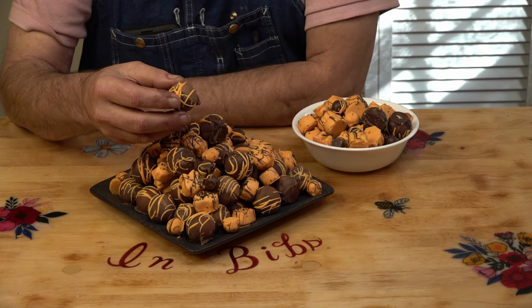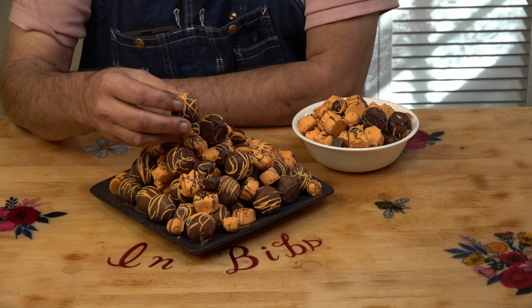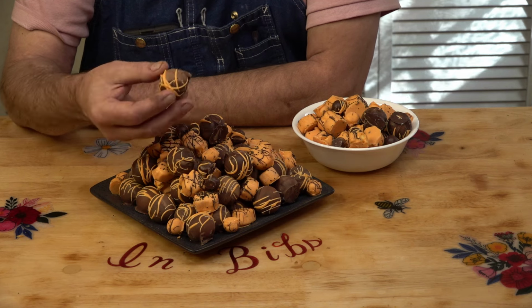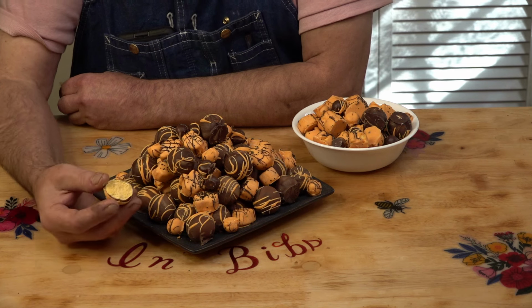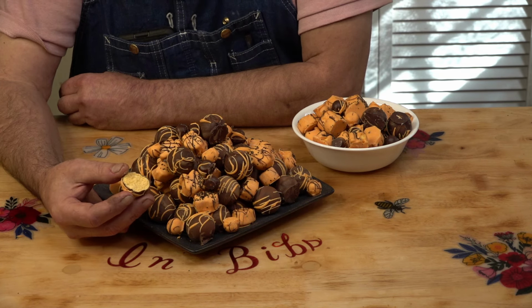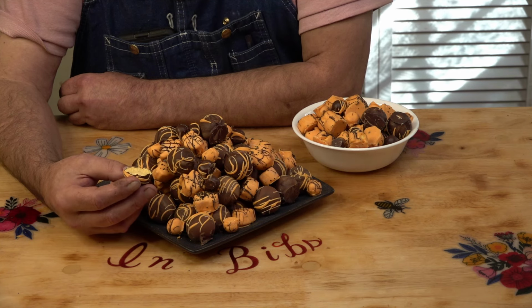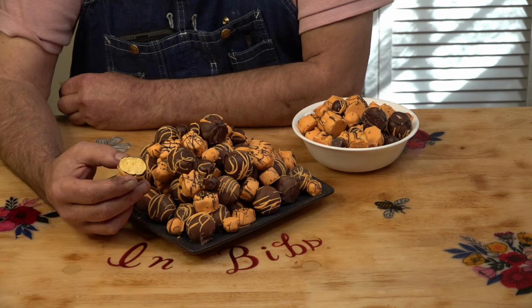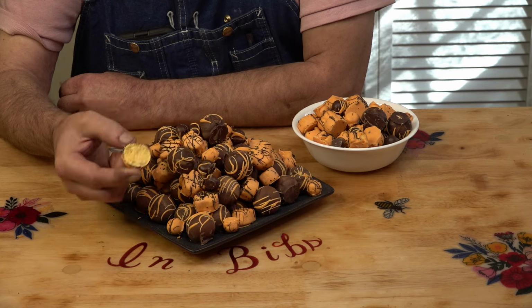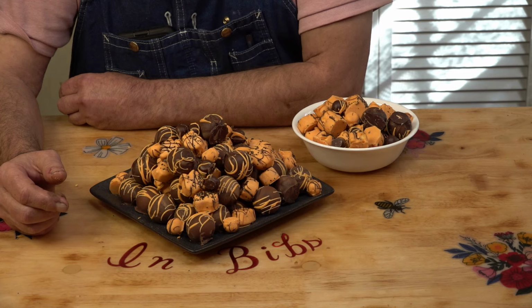Looks like my dark chocolate kind of bloomed. That's because I was using older chocolate, reusing some of it. Won't affect flavor at all, though. Mmm. Surprisingly, dark chocolate and pumpkin pie go together very nicely. I'm happy with that.